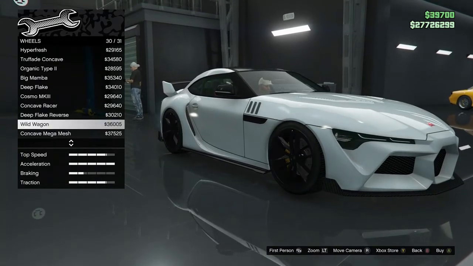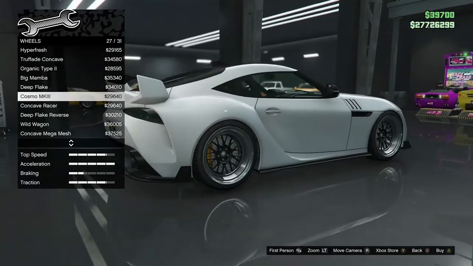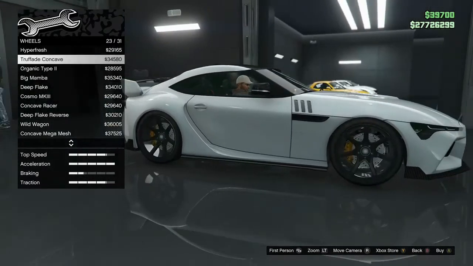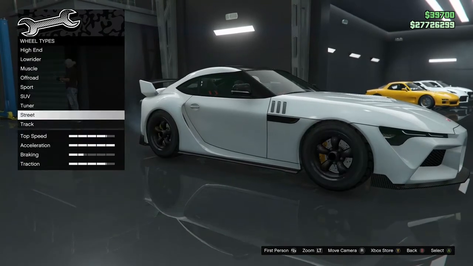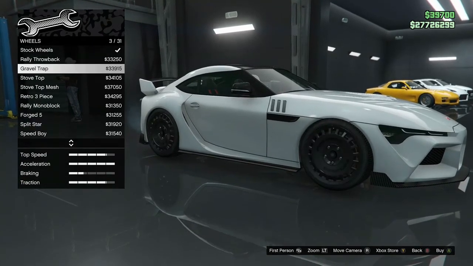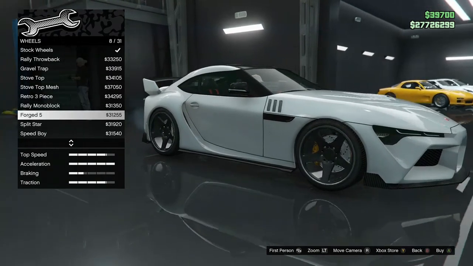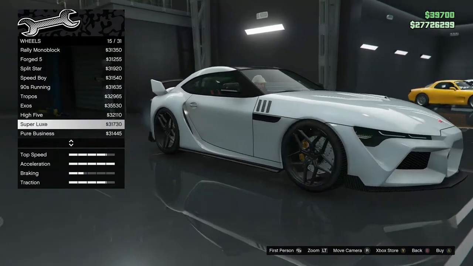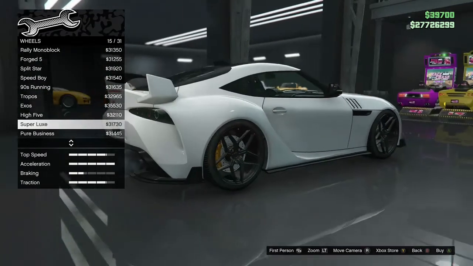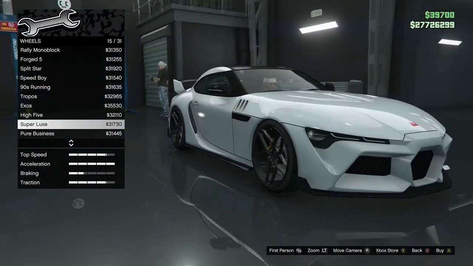Where are the ones? Oh, I just passed them. Oh. See, these would look nice. I kind of wish they didn't have the chrome lip because it looks good on some cars. Then we have this one. These ones, not really. Track. We have these. I'm not sure what I want to go with. I might put these on, but at the same time, I'm not really that big of a fan of it.